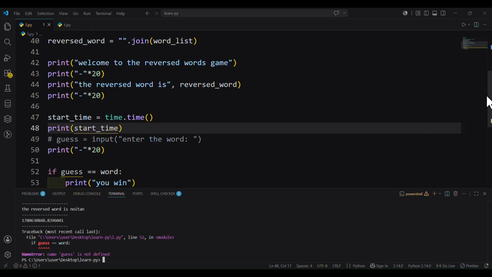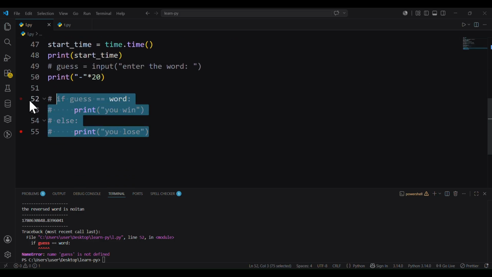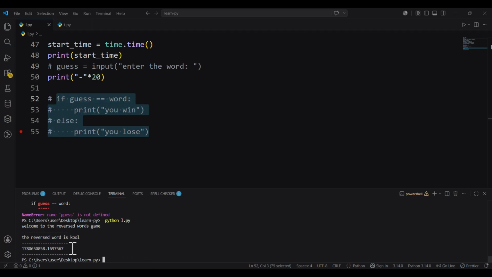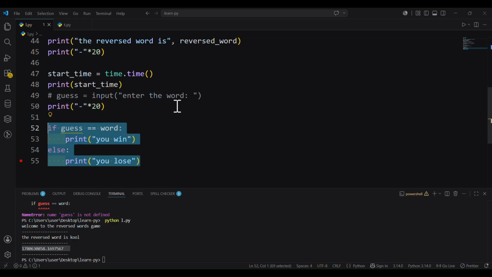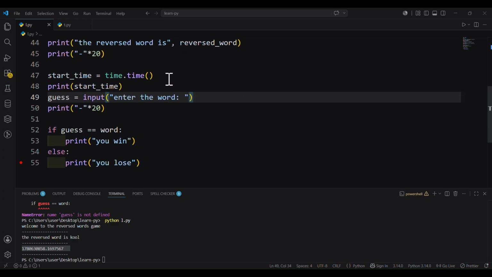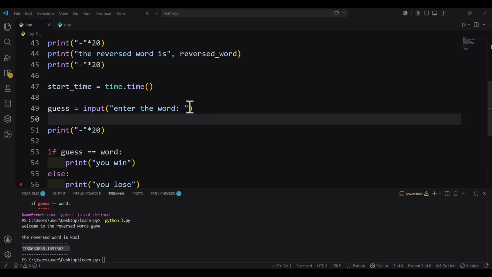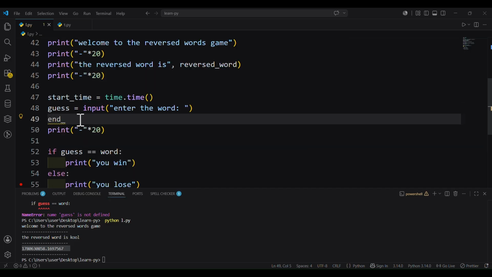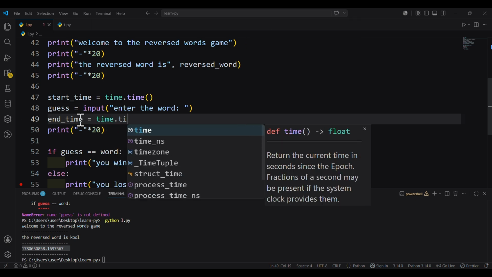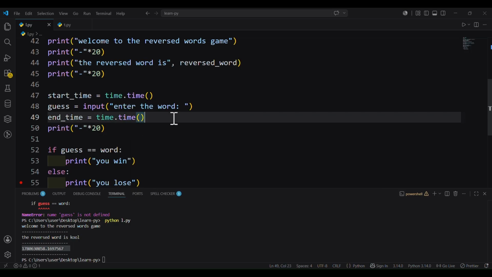So this is the start time, and the end time, end_time is equal to time dot time, the final time.